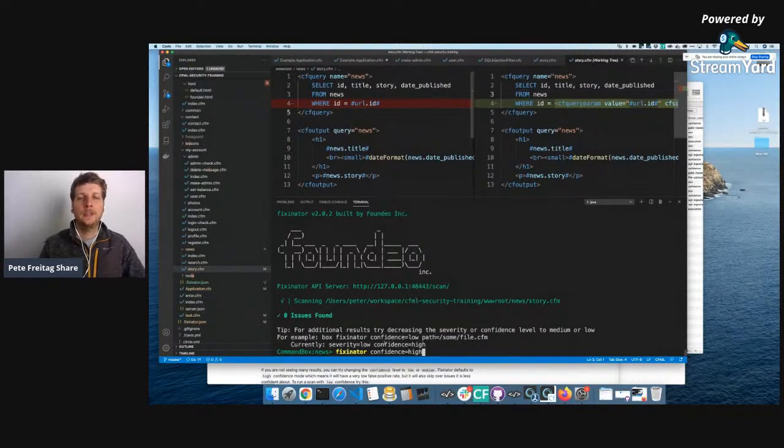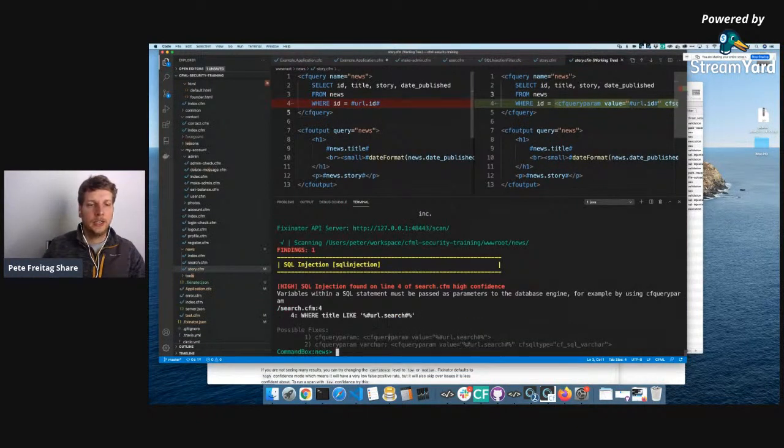That's the default because once you first run the tool, especially if you have a really large code base, you might get overwhelmed with a whole lot of things to do. So you can focus on the highest confidence ones, which are most likely issues, and then lower the confidence as you fix those. You can also set the severity. The severity defaults to low, but if you wanted to, you could say, all right, I only want to see the high severity, high confidence issues.